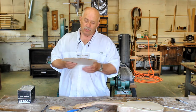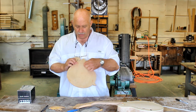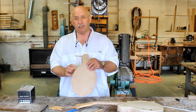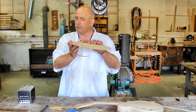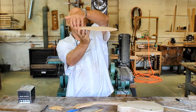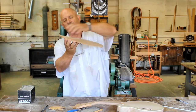Now, I do usually like to cut just a little bit out from here before I glue the thing on and kind of hollow out the scroll just a little bit. I don't feel comfortable doing that until I've got the outside pretty much shaped the way I want it shaped. So I'm already happy with the fact that I've got this slope, no huge humps or dips in it. This slope is pretty good.